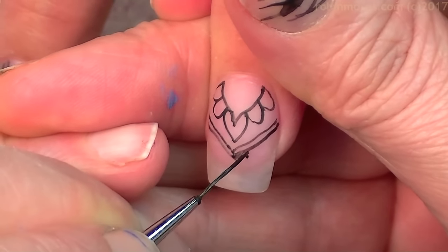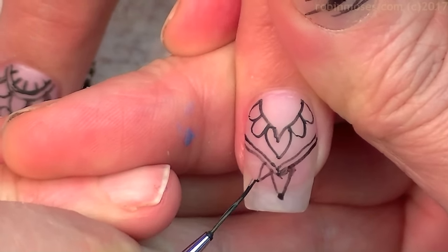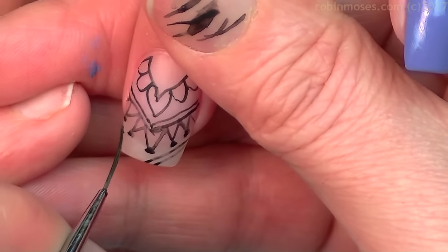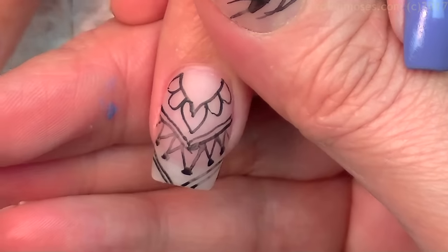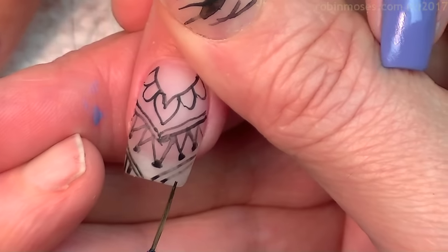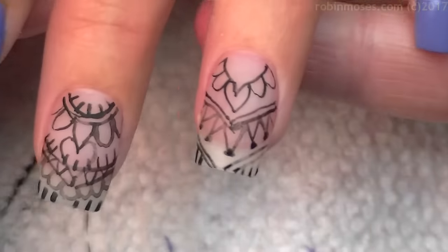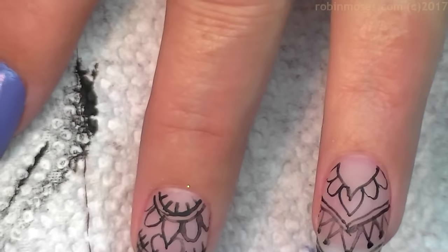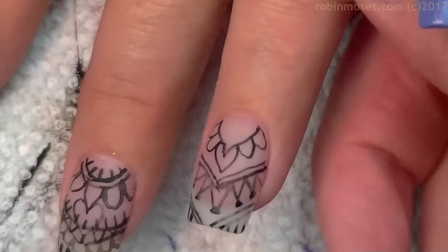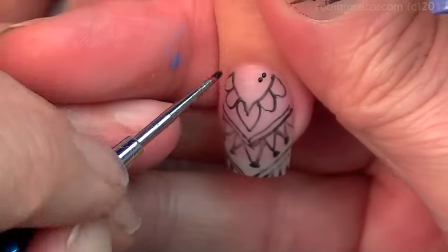I will go like this. There's that. And you guys can see that it's just really kind of doodling around. I'm going to leave myself open some places that I can color in later, and then boom. Now I'm going to go in with my stylus. This one is just a point, but it allows you to get in there and get those dots in.